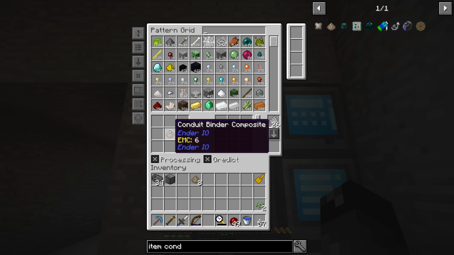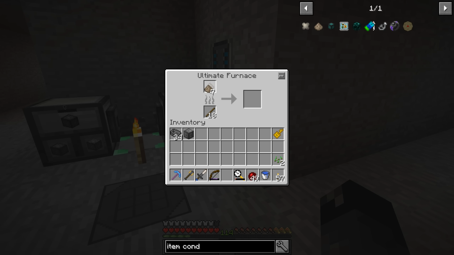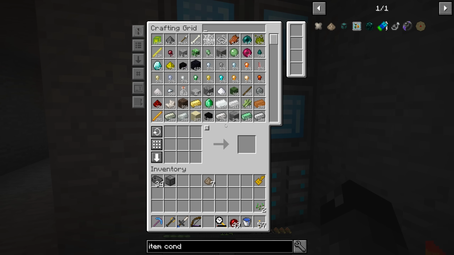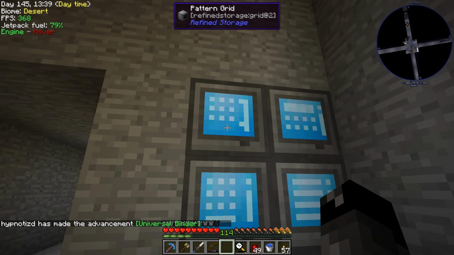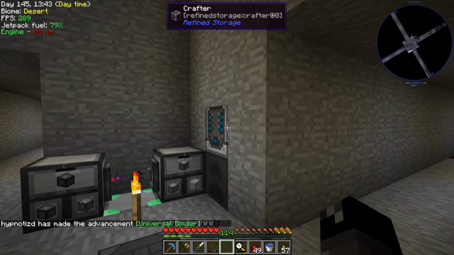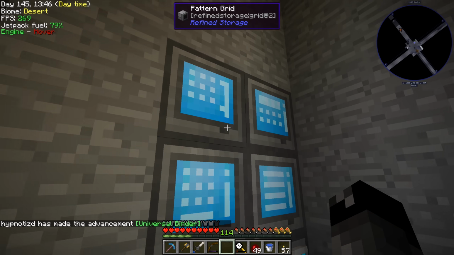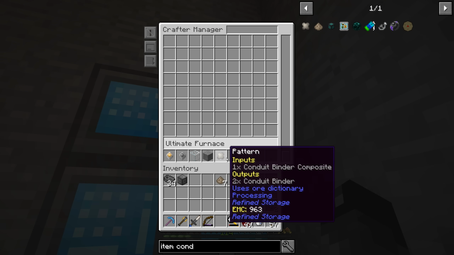I think that's really cool. I like that. So we're going to say one conduit binder composite equals, I don't even know how much one of these things makes, 2 conduit binder. So yeah, we can do that and just drop this over here. Or we could have used our craft manager and scrolled down to the ultimate furnace section and dropped it right in here. Yeah, so that's pretty cool too.